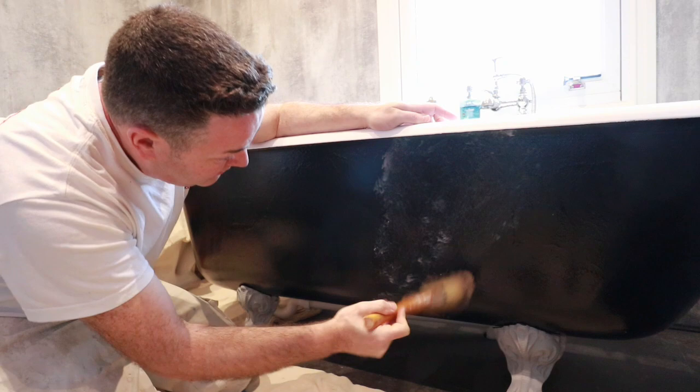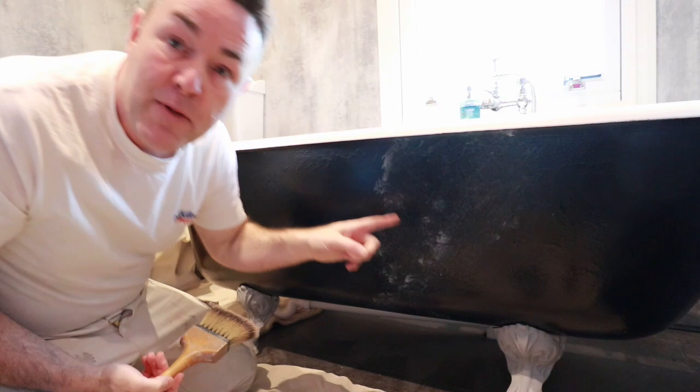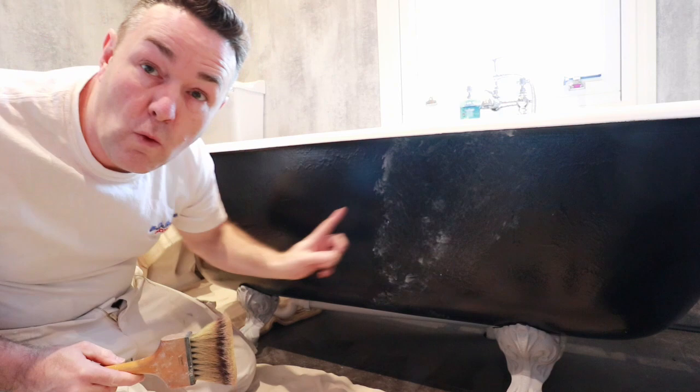Just circular motion, just literally the tips of the bristles. I'm happy with that. That looks lovely. So what I'm going to do, I'm going to carry on. I'm going to do that all the way over the bath.